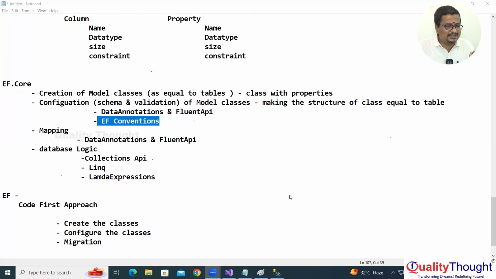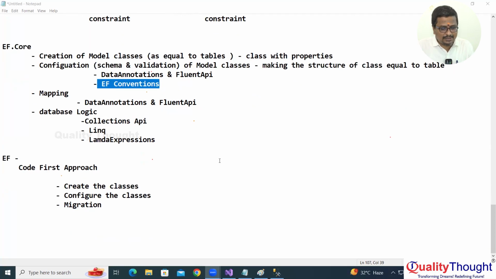Even the DataSet is there, but it is again with some drawbacks. DataSet is not an ORM framework, remember that. Time is going on, that's why I will explain the remaining differences later.